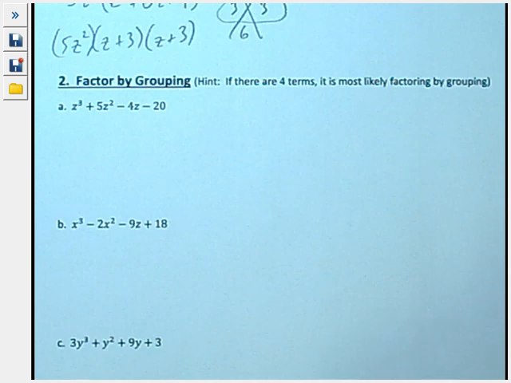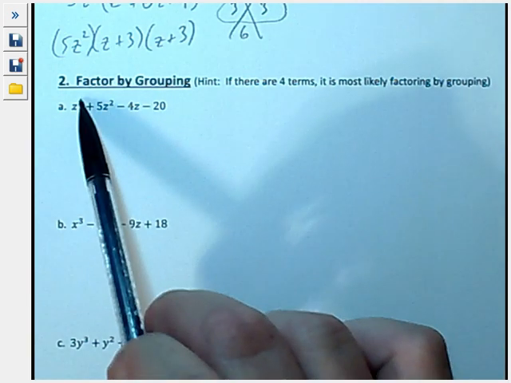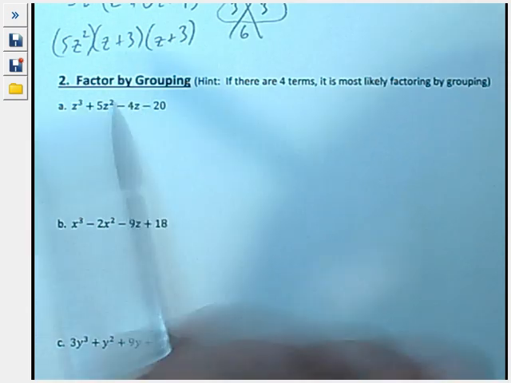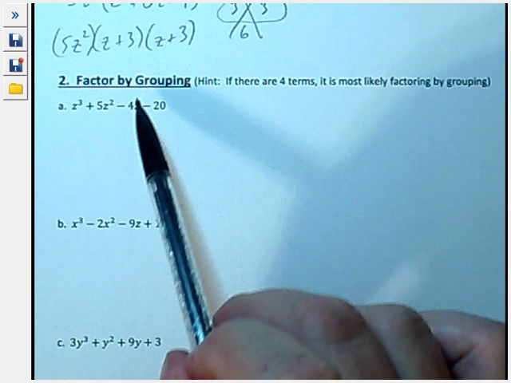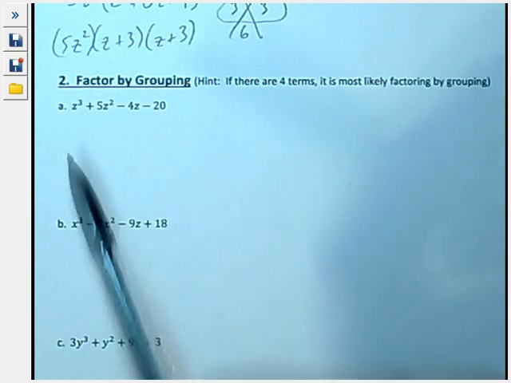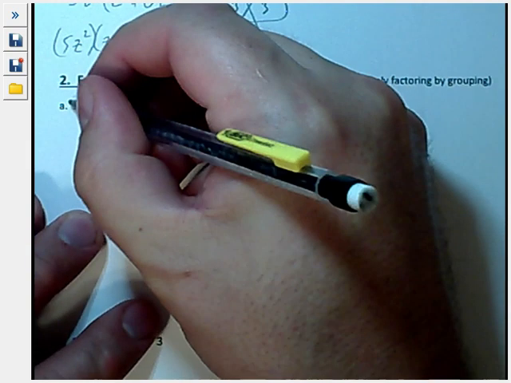First of all, you're going to put these in standard form, right? You put the highest exponent over here on the left, and then each next exponent needs to be less than the one previous to it. It can skip some stuff, but it's going to be at least less. So this goes 3 to 2 to 1 to 0. So everything's good here. What we're going to do is group the first two together.